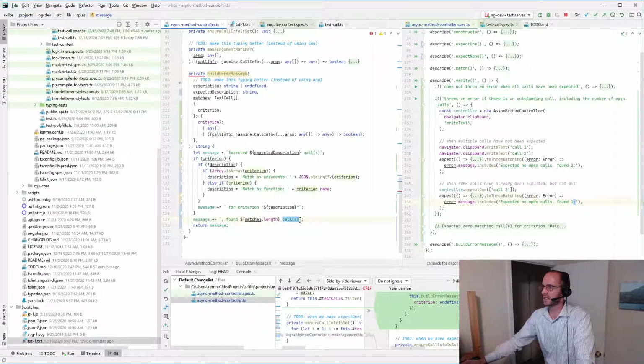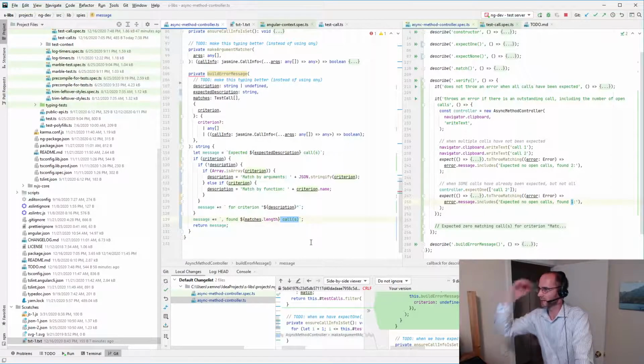So we need to pass in. Do we need to pass something in? Do we just need to tack on something at the end? Oh no, instead of the word calls, we're saying that we found, instead of the calls and the count, we're saying, no, this still is, no, it really is just this part.